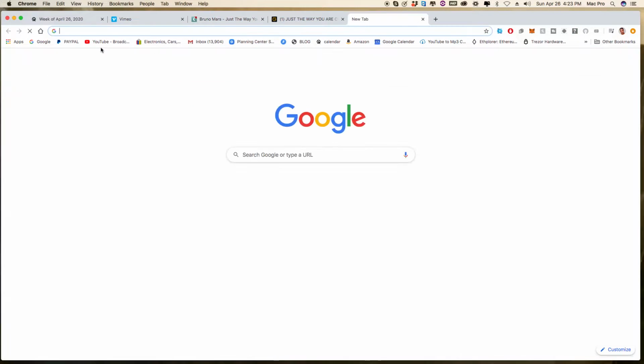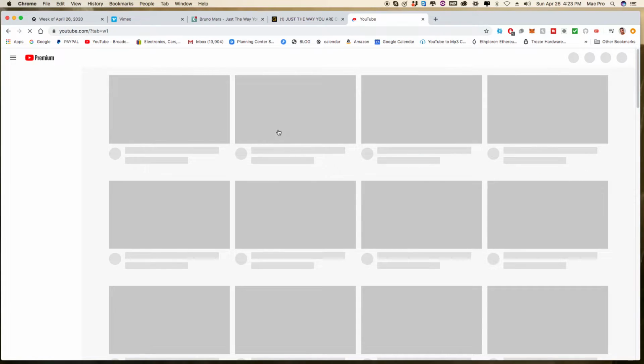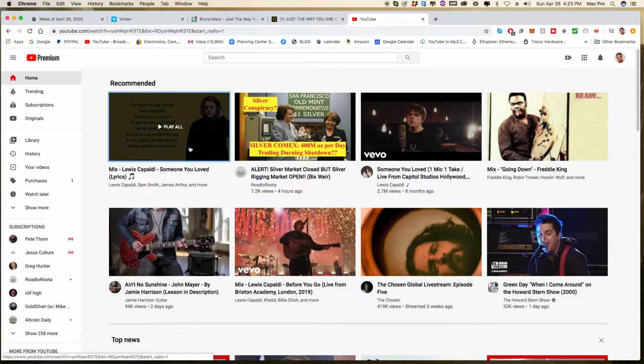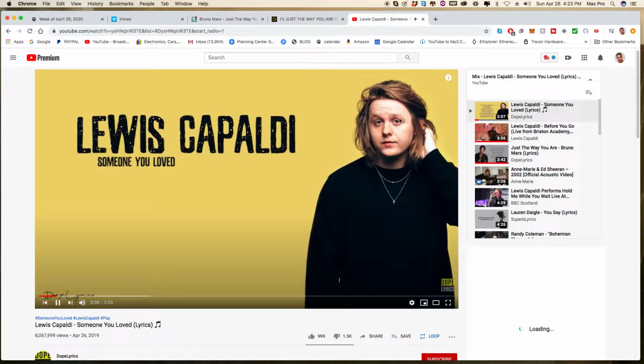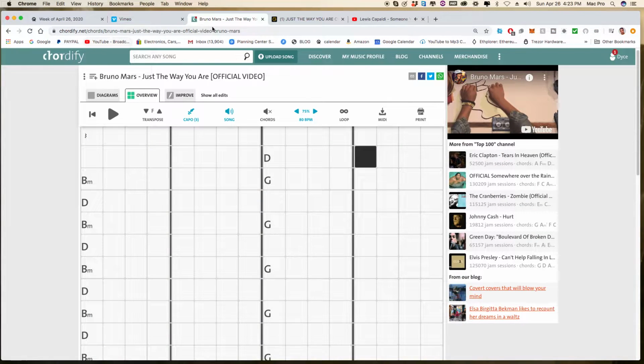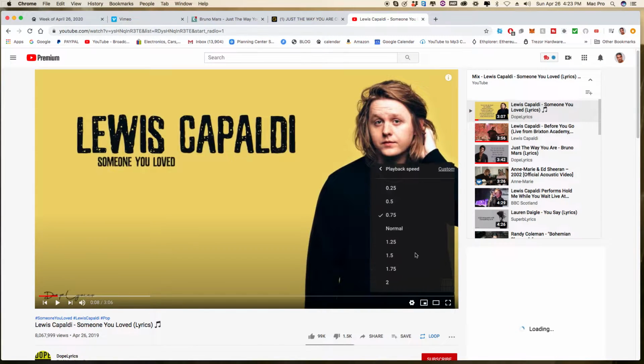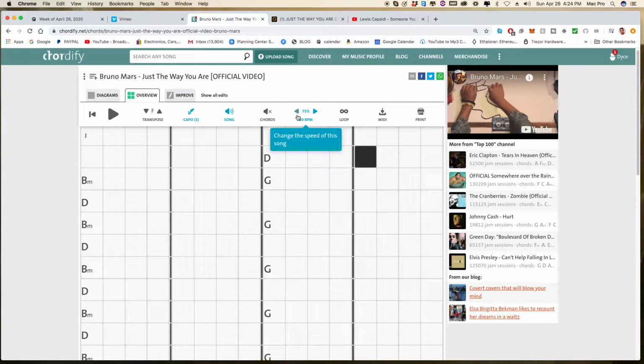So this feature comes from YouTube's ability to slow down videos, like this Louis Capaldi video. I'm just really quickly going on YouTube here. It's right here, playback speed, and you can change it to, like, here's 75%. And that feature is what they're using here in Chordify. So they're basically importing that from YouTube's ability to change it, like 75, normal, 125. And that's what's going on here. Now YouTube lets you do 5% increments, which Chordify doesn't let you do yet at the time of this recording. It's April 26th of 2020, but I'm hoping that will come soon.